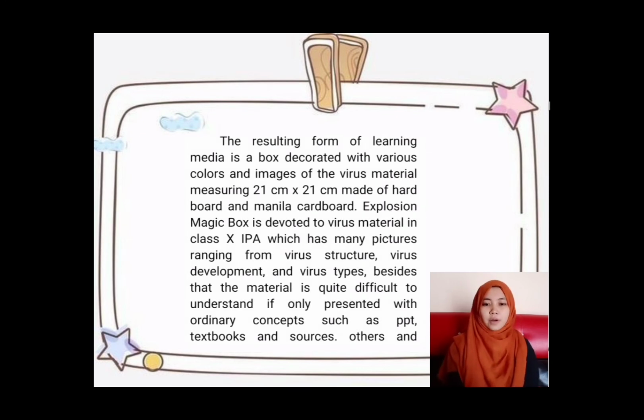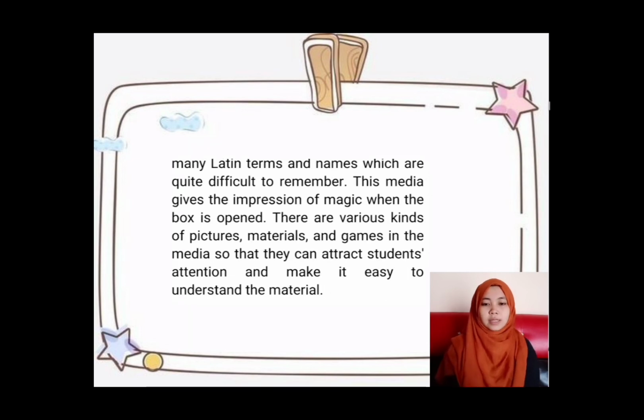The resulting form of learning media is a box decorated with various colors and images of the virus material, measuring 21 cm, made of hardboard and manila cardboard. Explosion Magic Box is devoted to virus material in Class 10 Science, which has many pictures ranging from virus structure, virus development, and virus types. Besides, the material is quite difficult to understand if only presented with ordinary concepts such as PowerPoint, textbooks, and so on, and many Latin terms and names which are quite difficult to remember.